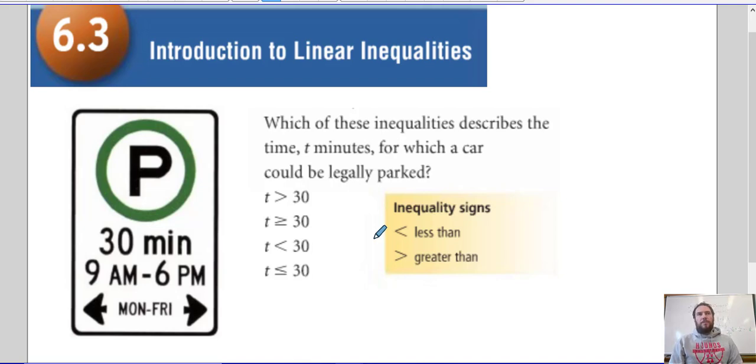Right? So with these questions, instead of something like t equals 30, and then the answer is 30, we run into these scenarios where t is not equal to 30. T can be any number that's less than 30, right? So 29, 28, 27, and so on and so on. Could be decimals, whole numbers. We can even go into negatives if they made sense for the context of the question. So this is the difference: instead of an equal sign, we have one of these inequality symbols, okay?